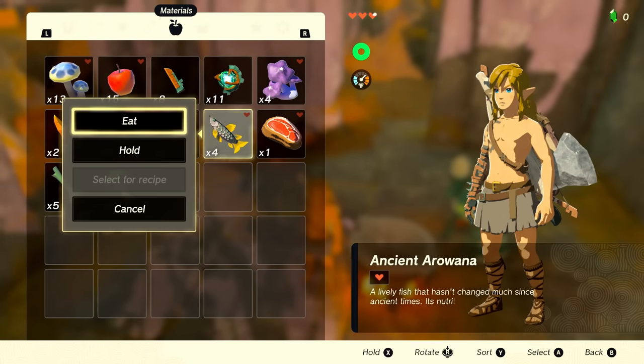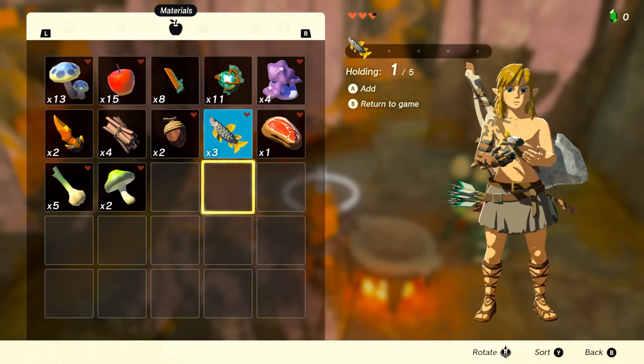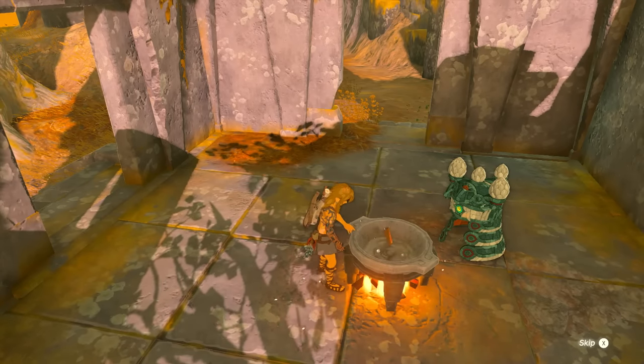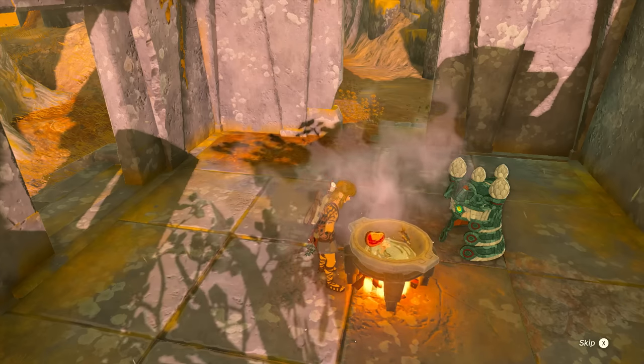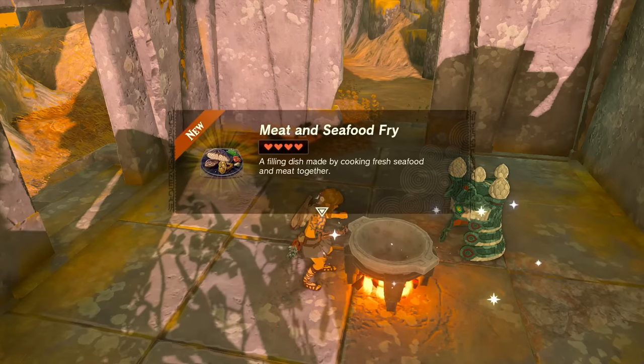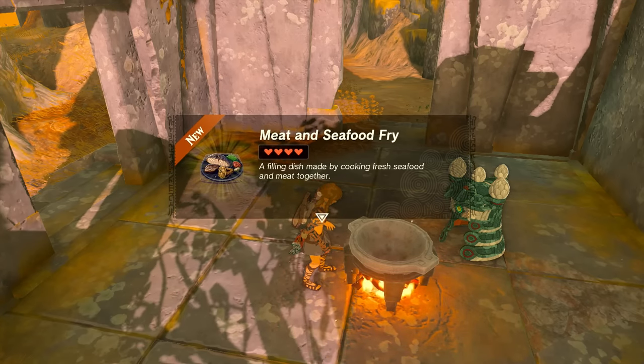We could also try to combine, if we hold this. I mean, if I just cook a fish, it's going to cook a fish. It's not going to be a recipe, but we could combine a fish and some meat like this. And this might make something new. I guess we'll see. Ta-da! This is meat and seafood fry, a filling dish made by cooking fresh seafood and meat together.